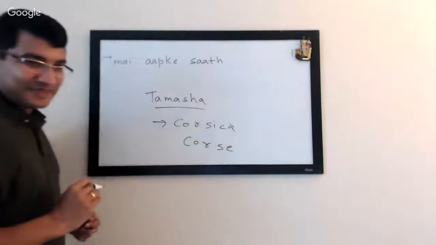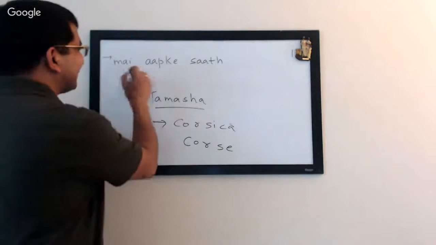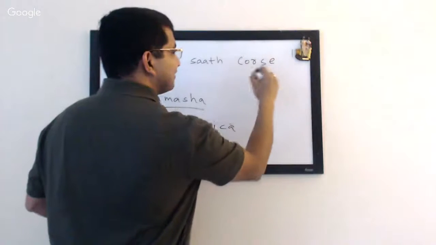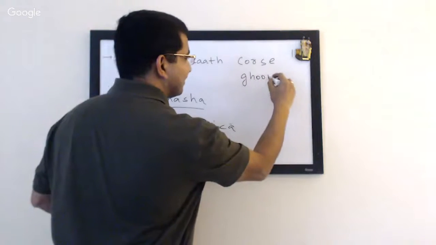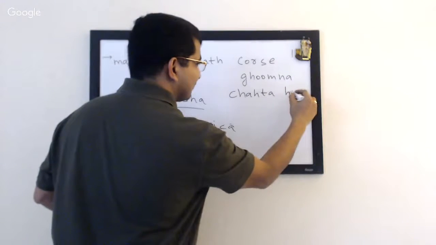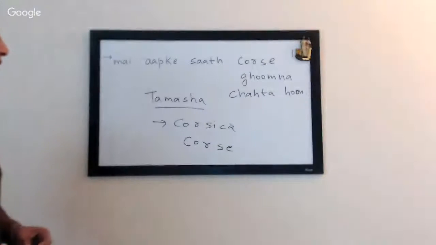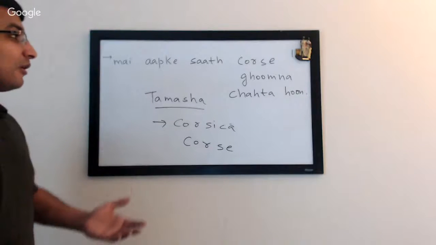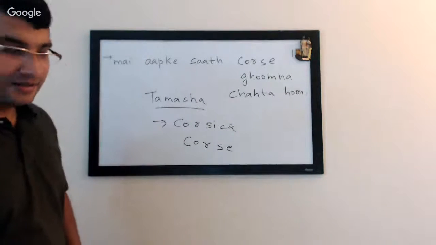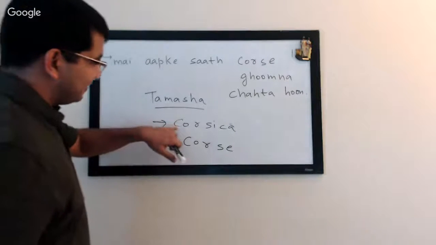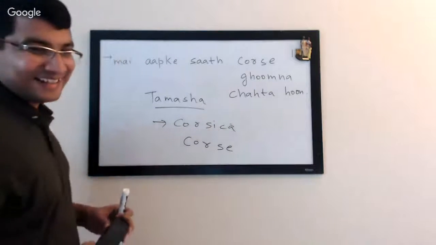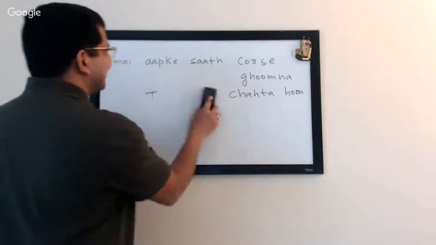You're right. So basically, in the movie, when they were saying it in Hindi, they were saying Corsica, right? So the bottom line is, when you want to say Corsica, you say: मैं आपके साथ Corsica घूमना चाहता हूँ. Basically, you're saying that you want to travel. I want to travel along with you. I want to travel to this place, Corsica, along with you, right? But I'm very positive in the movie they kept saying this thing in Hindi, Corsica, right?